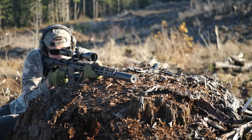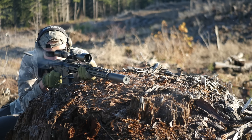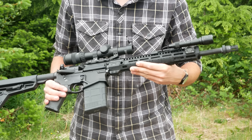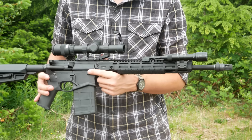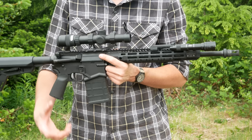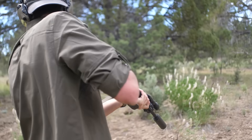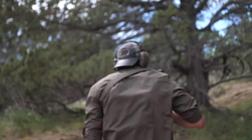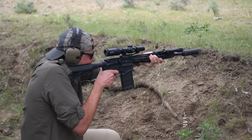The 16-inch one ends up being kind of limited in application. You can use it as a hunting rifle or maybe a heavier version of an SPR. Accuracy of the SFAR hasn't been amazing across the board — I think it's perfectly acceptable for what the rifle is designed for, but if you're really going for precision, it's probably not the rifle you want to buy. One of the things that's appealing is that it's so light it makes the battle rifle concept interesting again.